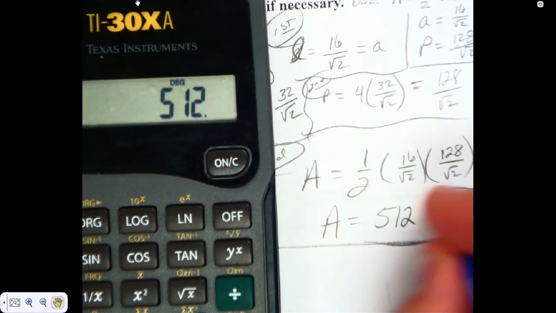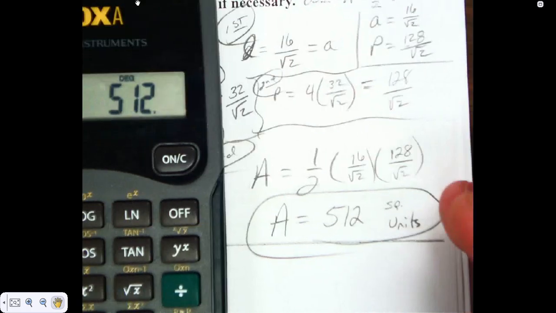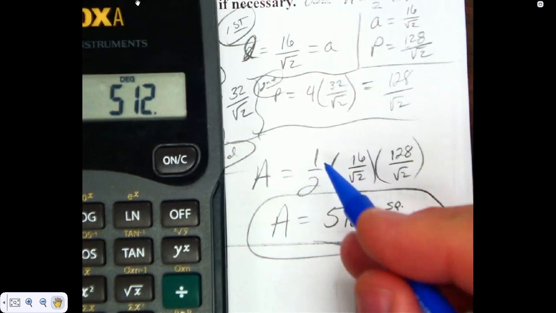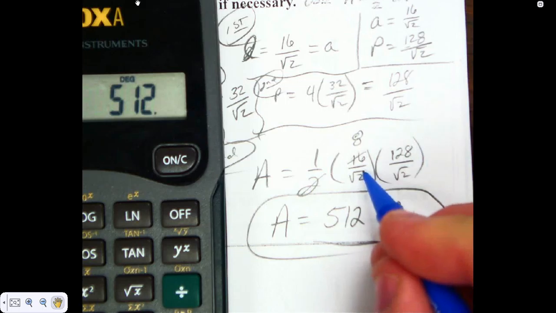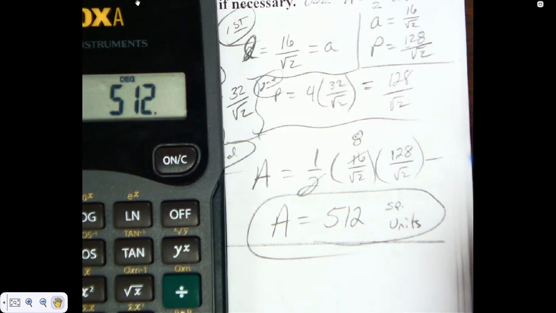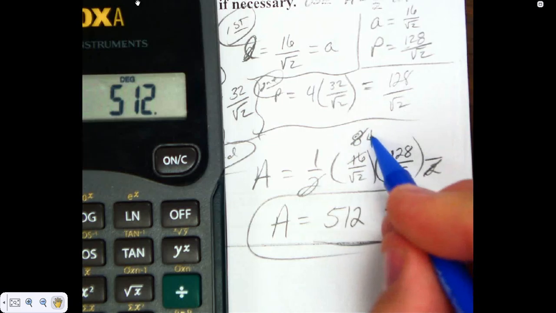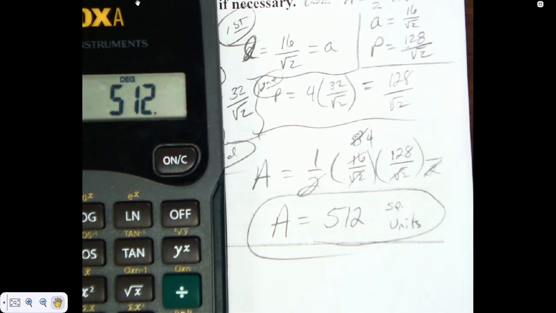If you're curious how it came out perfectly even like that, it's all the twos. 2 will go into 16 8 times. Square root of 2 times square root of 2 is actually what? 2. 2 will go into 8 4 times, so it's just 4 times 128. Okay, that's how you get that.